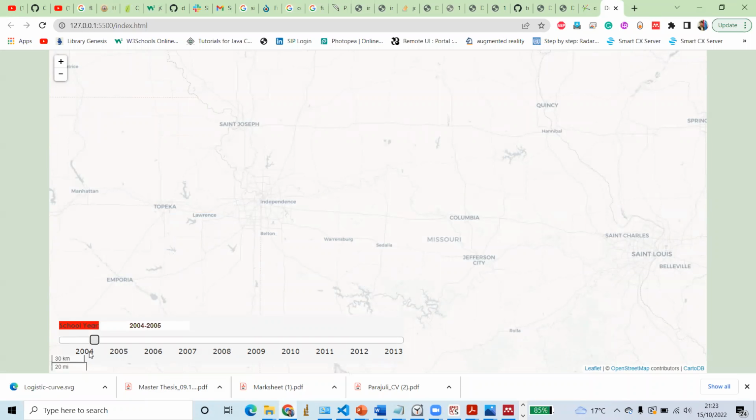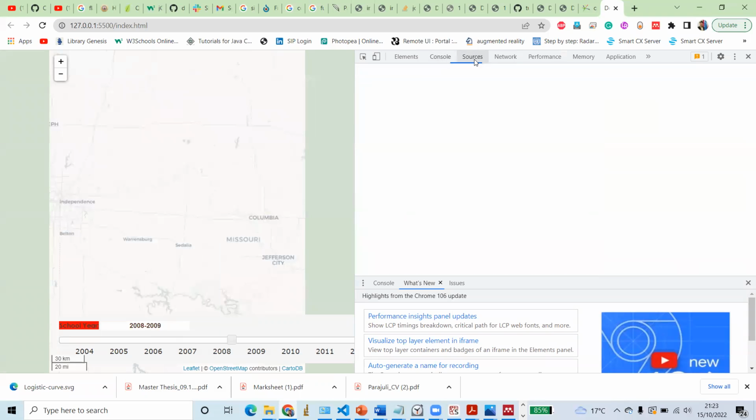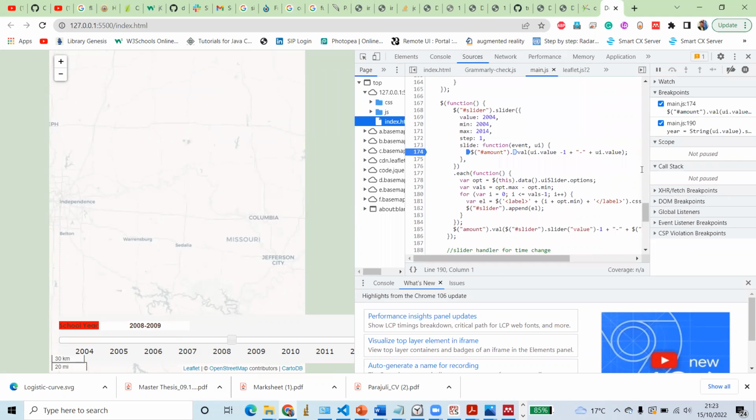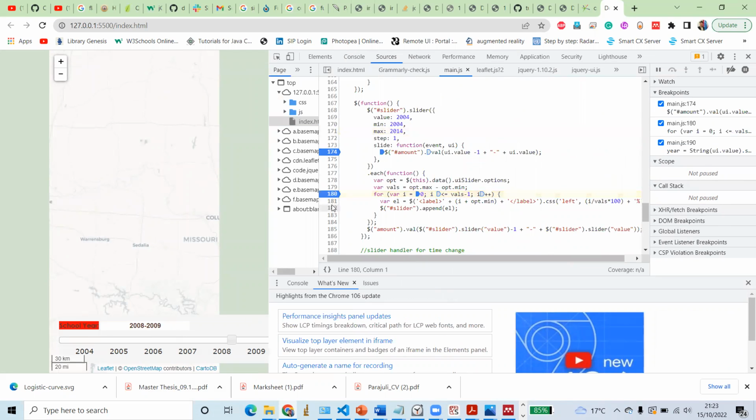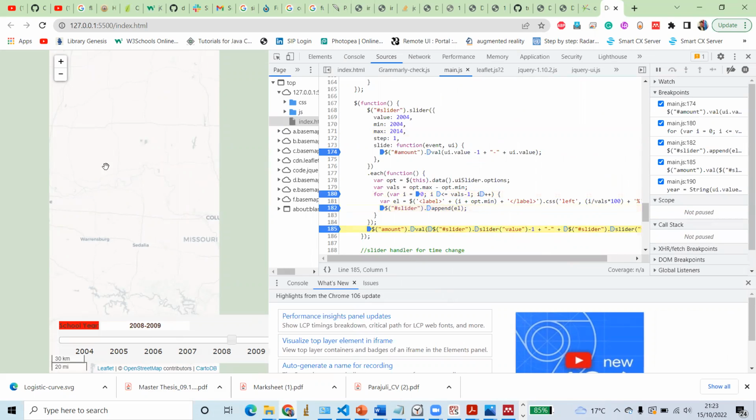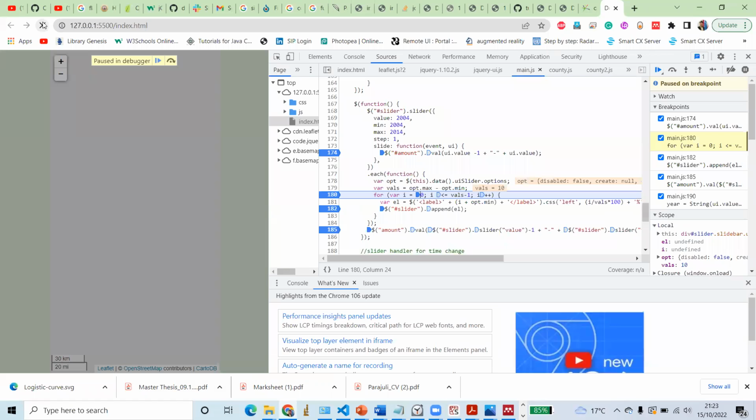Yeah, so we can see it also in our console, how the code works. So when I click here, it's 2004 to 2008. When I go here, 2005 to 2006, 7, 8, 9, and so on, and we can sense like this. So what's inside it and how does it work, we can see it here actually, and we can just add some debugging point here and reload it.